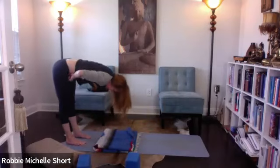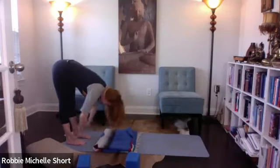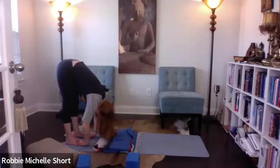Land them down. And you can be at Uttanasana with your legs more active and structured, or you can be more yin, which is a little bit more loose and whimsical. Pick the pose. And affirm internally.